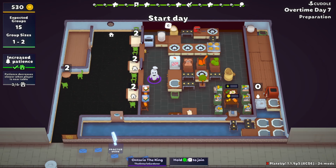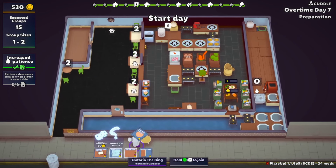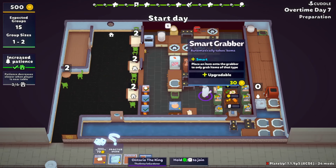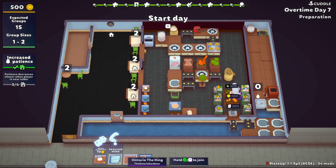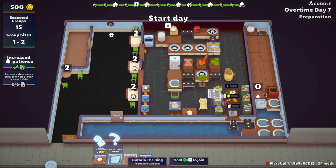Okay. Alright, let's see what we got down here. We should have a coffee table, right? And other things we don't need. So this is what? A blueprint desk. Might as well, because it's 30 coins now. We're okay with that. This is what? A smart grabber. We don't really want a smart grabber anyway. Teleport 313. Alright, this is by the grabber below. Grabber. Hardly know her. Nah, this is a saying, by the way.